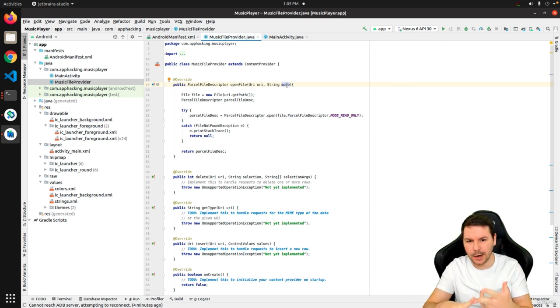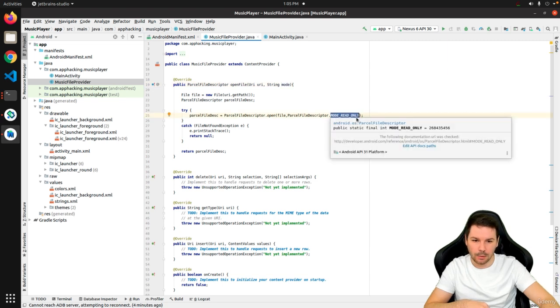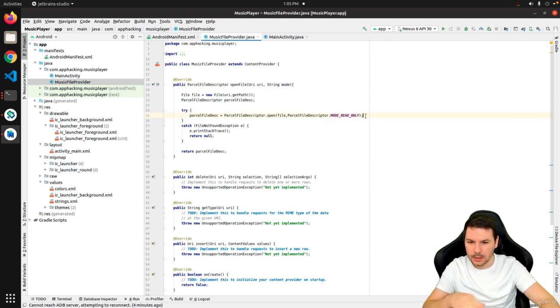this mode is simply what type of access we want to have to this file, read or write. In this case, whatever we provide in this open file method, which is, by the way, exported to the outside world, so we can interact with this one, we can provide those two parameters. But this mode parameter is not being used. Even if we say we want to write to this file, it's not working because we've got it hard-coded over here in read only. Okay. But let's not go that quickly right now.